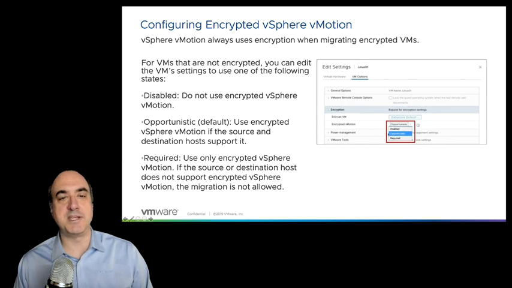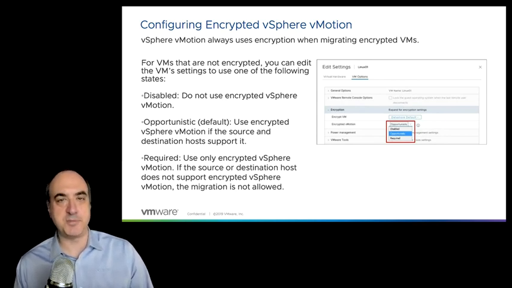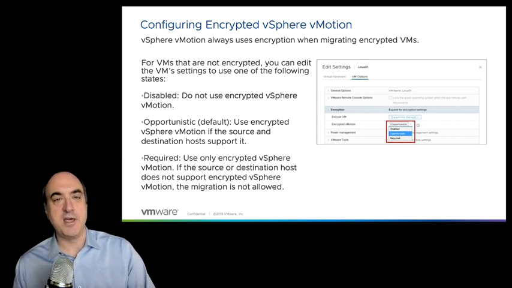Do we set it to opportunistic? Do we require it? Or do we disable it? The default is opportunistic. Basically, vMotion will attempt to encrypt whenever it can, if all the requirements are met. If not all the requirements are met, then it'll just migrate non-encrypted. That's opportunistic: we'll try when we can, and then just migrate non-encrypted when we can't. If you set it to required, though, then vMotion will only occur if the vMotion can be encrypted. And if it can't encrypt it, then we can't migrate. The migration will fail. And if you disable, well, then it will just do non-encrypted vMotions, kind of how we did it in vSphere 6.0.